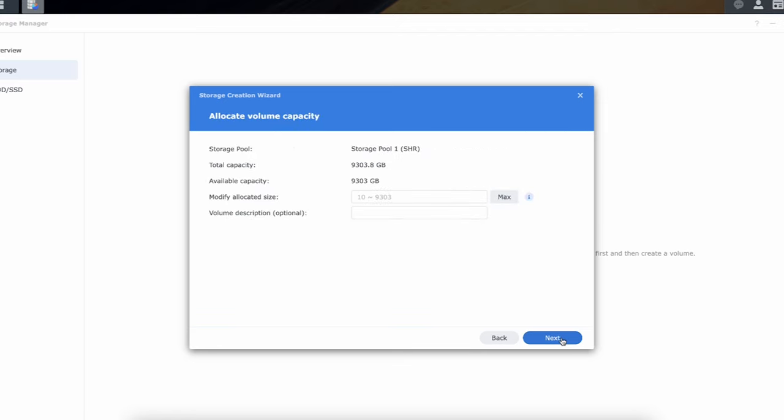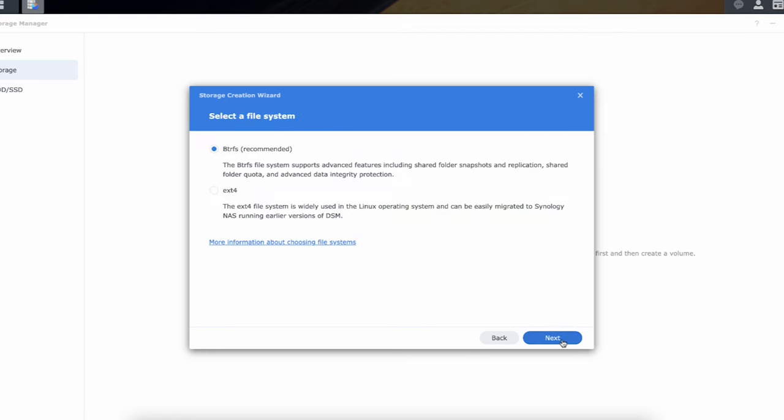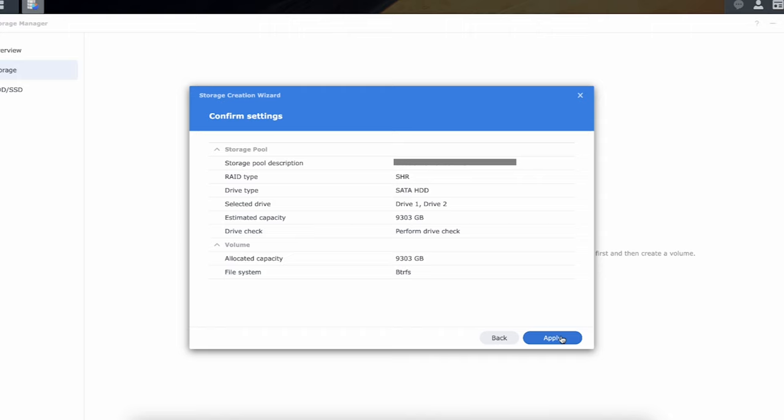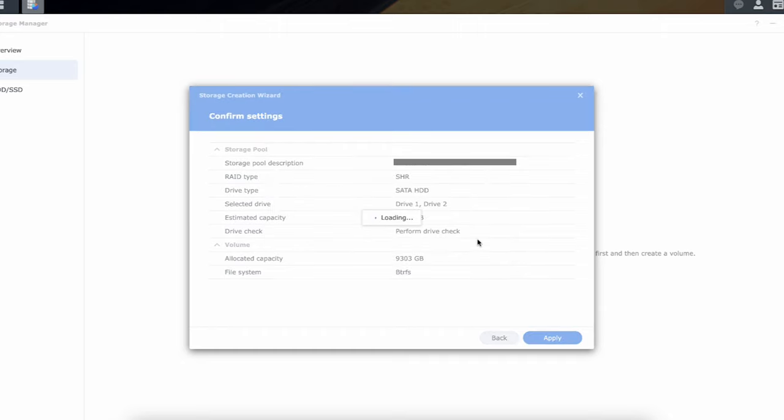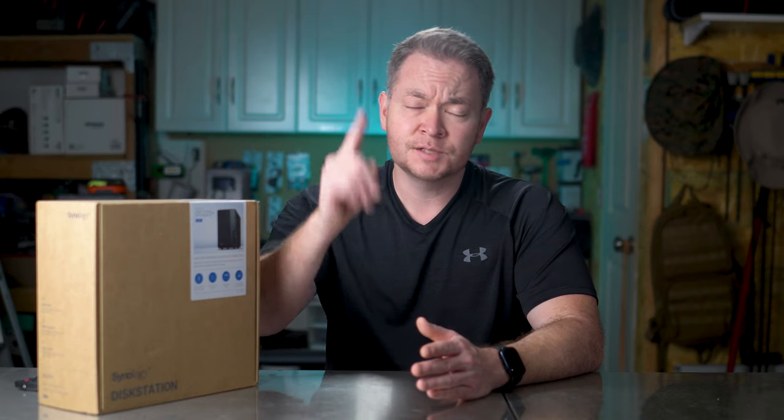And I would like to allocate the maximum amount of capacity since I'm not going to bother with multiple pools or volumes. Next, we're asked to select a file system. I don't know much about either option, so I'm just going to go with the recommended one here. Finally, we're asked to confirm our settings and given one last warning that all data on our disks will be deleted if we continue. So noted, let's proceed.